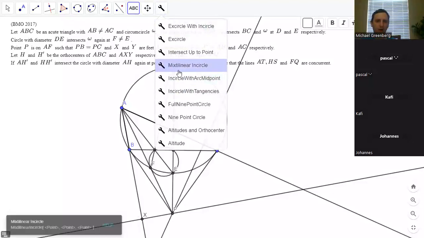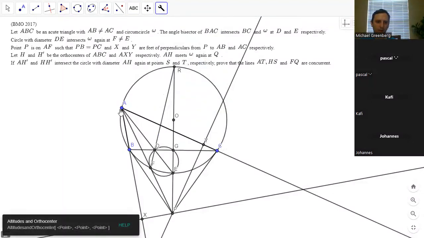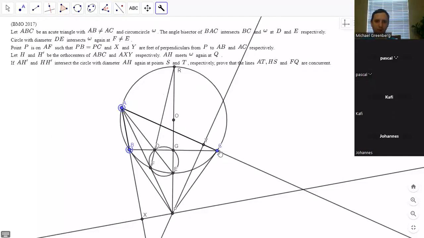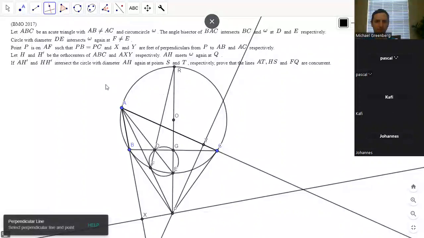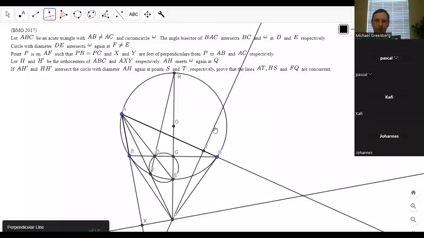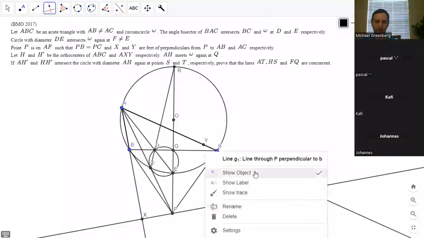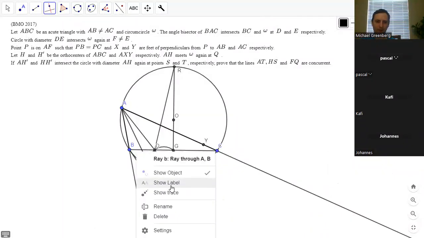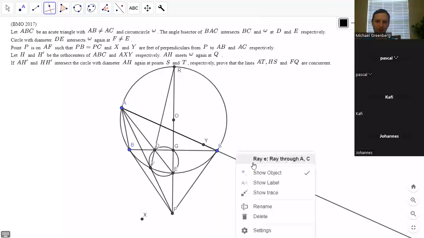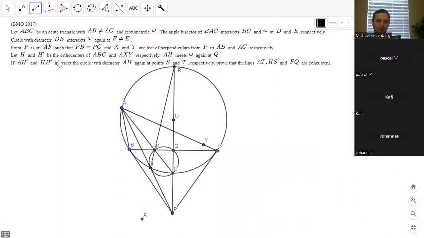I don't know if this will work if it's an obtuse triangle, but we'll see. It didn't work. But anyways, maybe this really isn't that hard. They're just adding extra stuff to make it hard. So I agree. If that's what they're doing, then that's kind of silly. But we'll see.